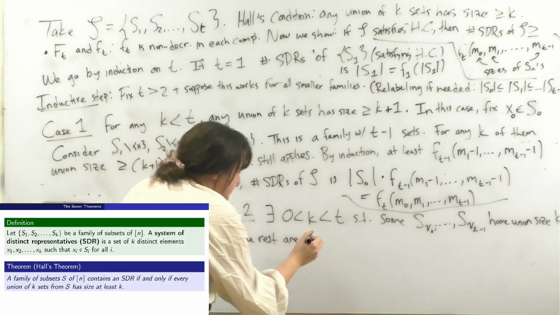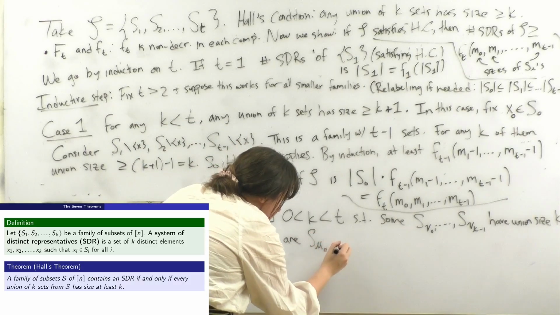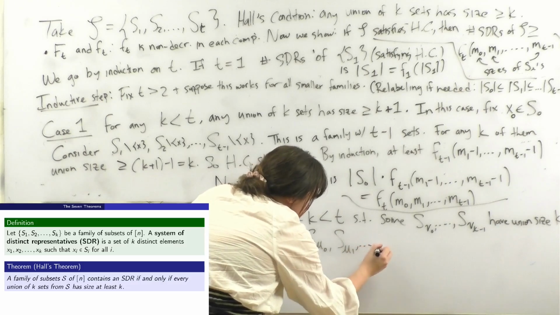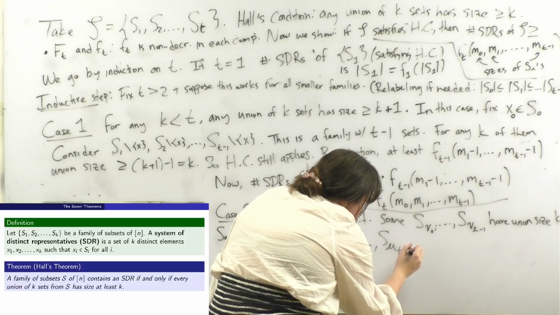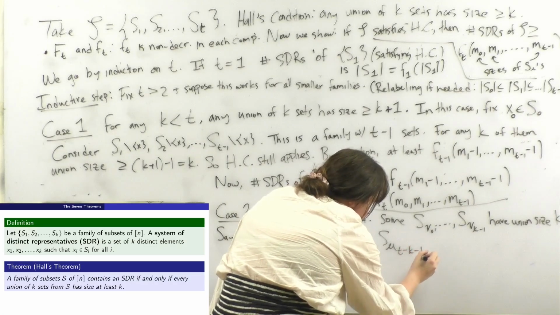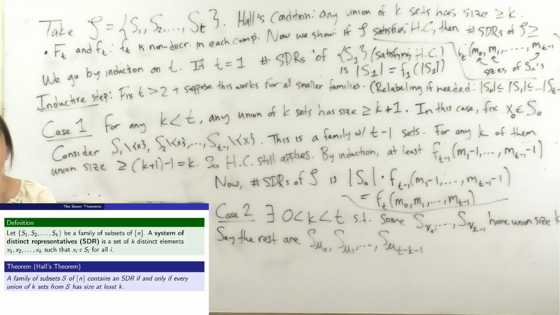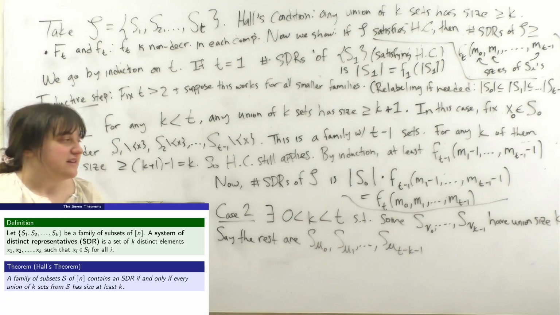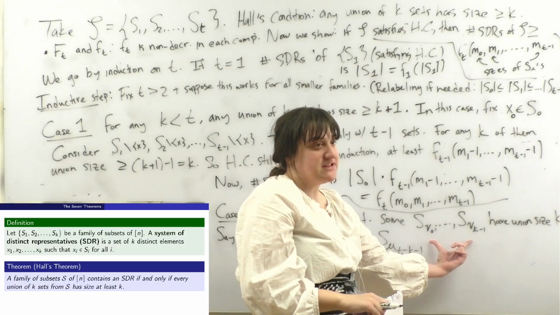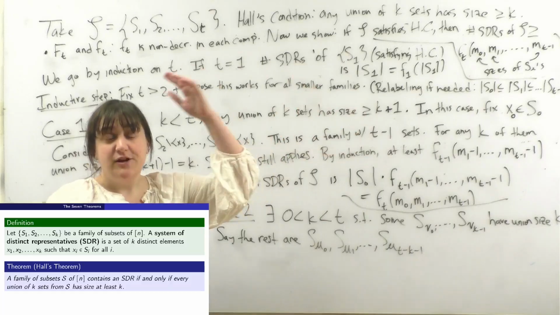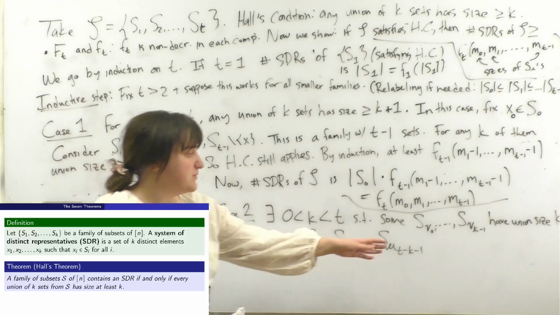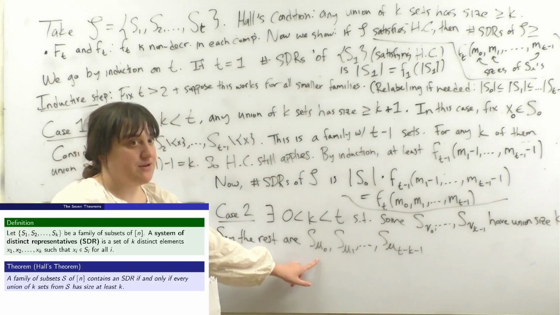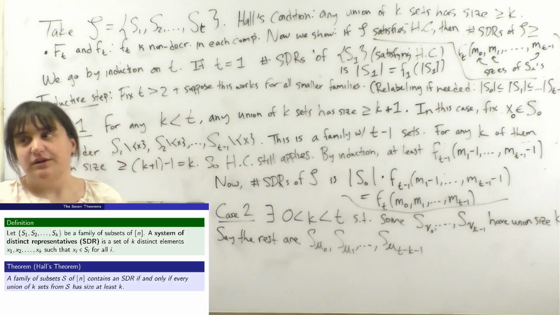say the rest of my sets are now S mu naught, S mu 1 through S mu (T minus K minus 1). And I'm still going to have these in non-decreasing order of size. But these don't necessarily have to be the first K sets. They could be circled from anywhere in my list. And these are the ones that I get when I just basically drop these and then say, okay, now I have a new smallest, second smallest, and so on.